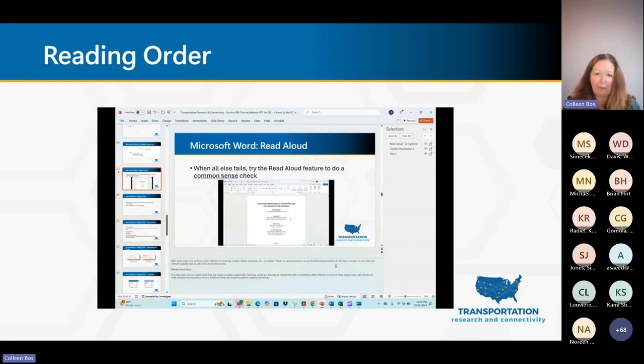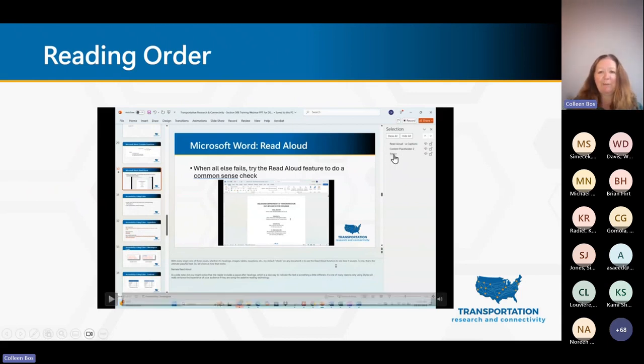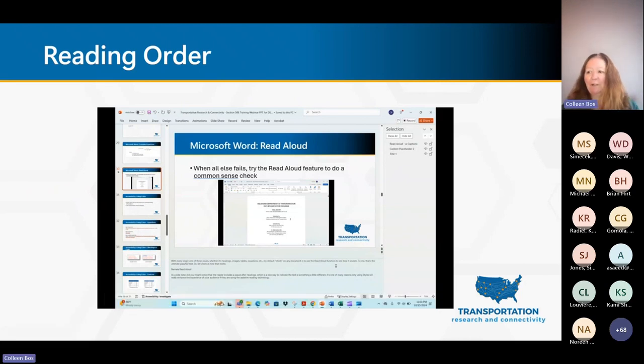But here's the tricky part. I don't know if you noticed this, but the slide title 1 is at the very bottom of this list. And the second item is in the middle, and the last item that's going to get read is at the top. For whatever reason, I don't know why, the selection pane organizes things in the opposite order of how it's going to be read on the screen. And I know that's confusing. Just file it away in the back of your head. You want the title to be at the bottom and everything else to follow. So that is the one trick to reading order. Other than that, it's very easy to work with in PowerPoint.